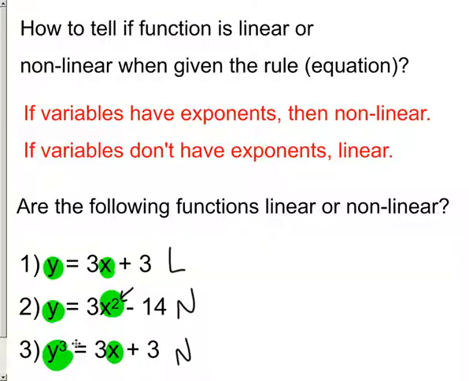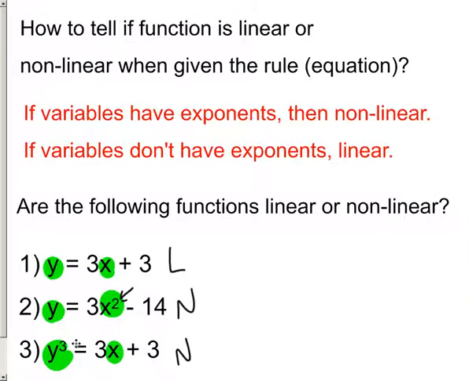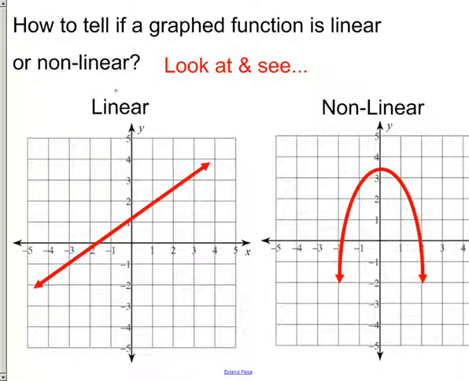Okay, so at this point, you can handle it if we give you an XY table. We can also have you handle it if we give you an equation or the function rule. What do they do if they give you the graph? Well, just look at it. See this straight line right here? Because that's straight, I know it's linear. See this right here? It's curved, it's not straight, it's nonlinear. That's all you have to do.